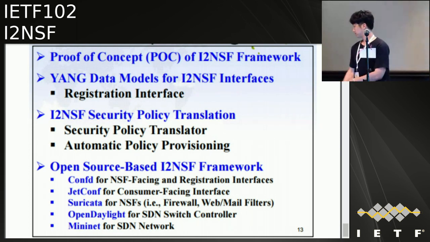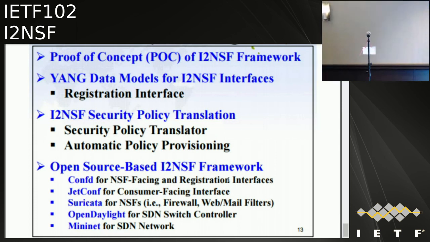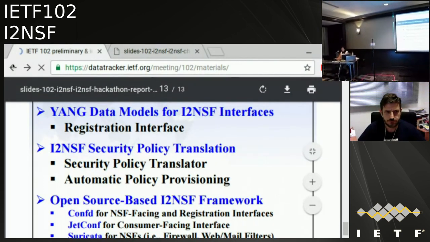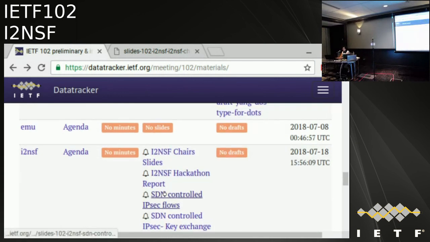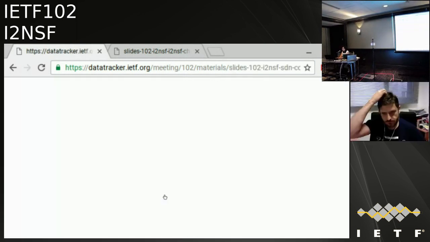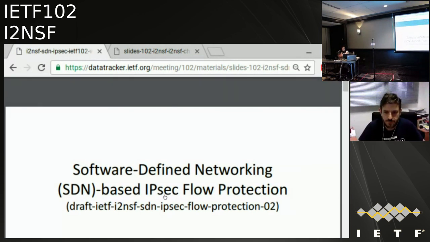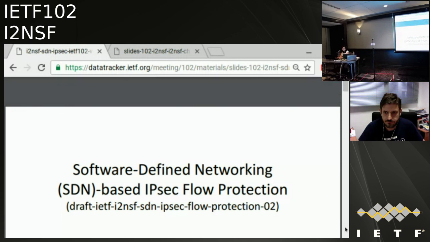Thank you for doing the hackathon. So I'll move on to the next one. This next one is on SDN-controlled IPsec configurations. The presenter will be talking remotely, since there's another model.